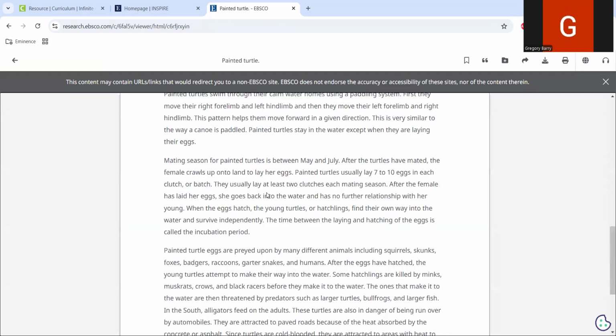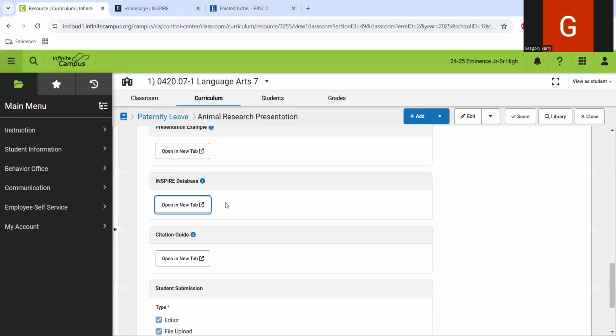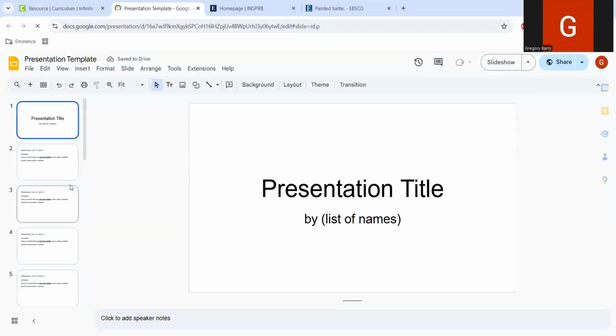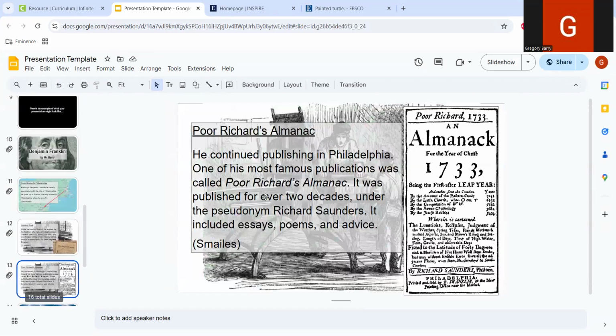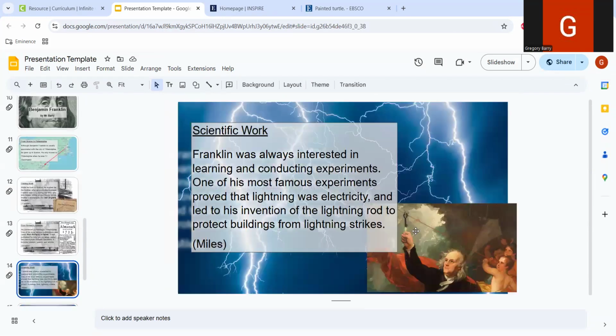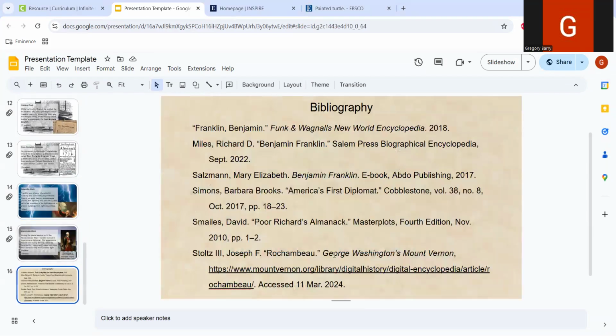And when you find some information that you want to put on your slideshow, you're going to need to cite it. So just to remember, let's look back at, I've also put an example presentation on here. This is the same one we looked at last year. So it gives you an example of what an informational slideshow could look like. And you'll notice all of these slides have a citation from a source. And this is what the bibliography will look like. This is the list of all the sources.